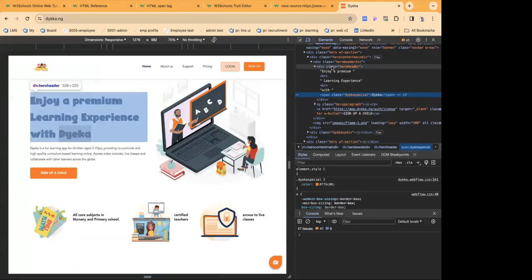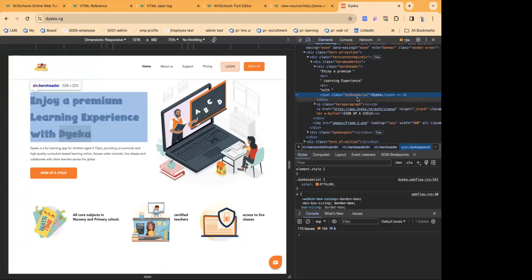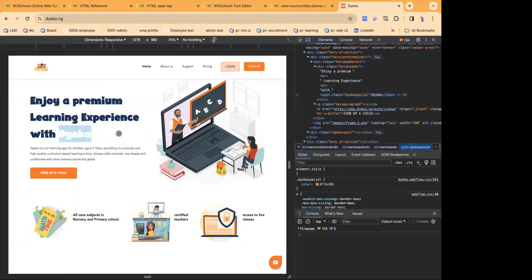This is the div class hero header, and inside of it you have this word, you have a break, and all of that. Then you can see this word, which looks orange, is inside a span, and inside the span you don't have a class on it. The class defines the color we see, and that's why it looks different. If I remove the class, you can see it's the same color as the rest. So span allows you to edit something inline.